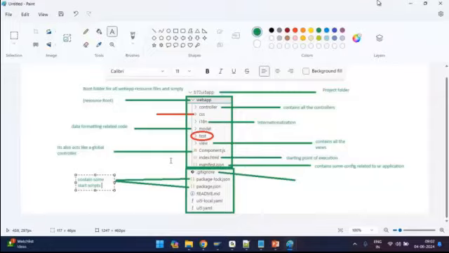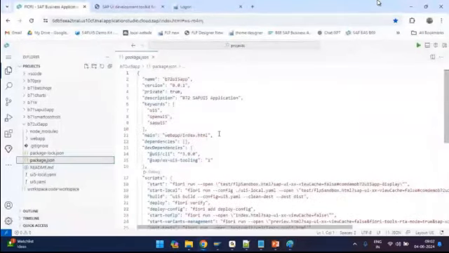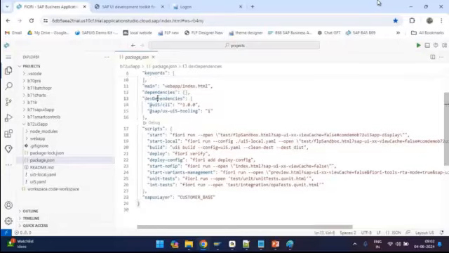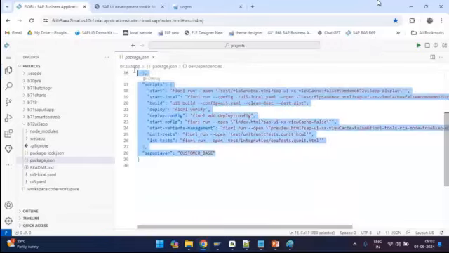They contain some start scripts as well as some name, version. Okay, version means not the SAP UI5 version, but the version of this project, this application. Similarly, dependencies, any node modules, all those things will be written here. Mainly start scripts will be there. So what is a start script? Running your application in various ways. That you will understand in future. Don't worry about that.